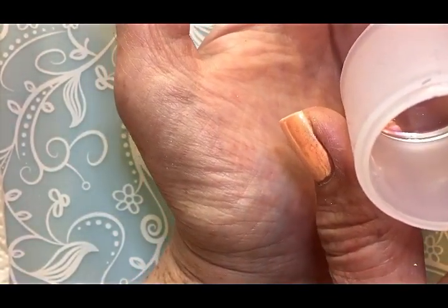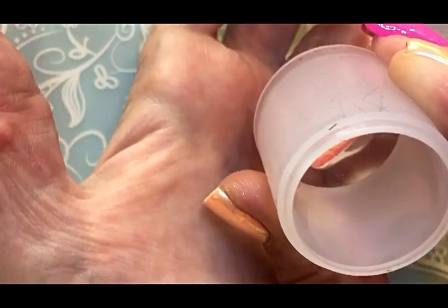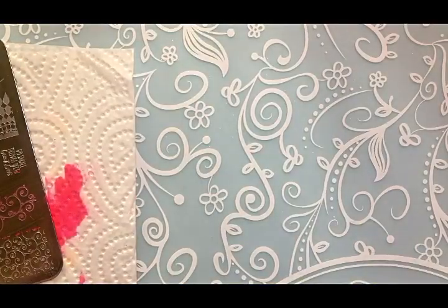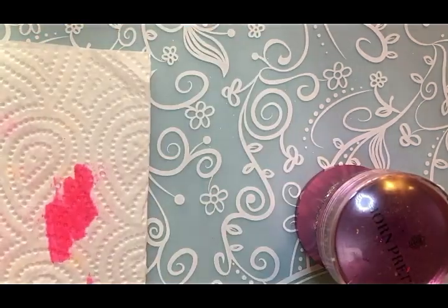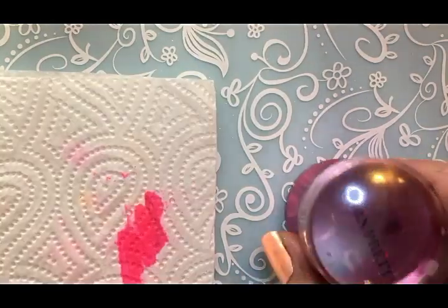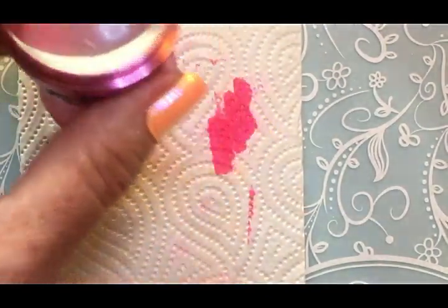I'm using my mojo stamper. Maybe I'm gonna turn it around and stamp it. Let's see - yeah, that looks good! But before I do the rest, I want to show you stamping with the powder, but I will change the stamper because it is a little bit hard to clean. So I'm just using my old Born Pretty stamper - you can clean it but it's not easy to get it completely clean again.